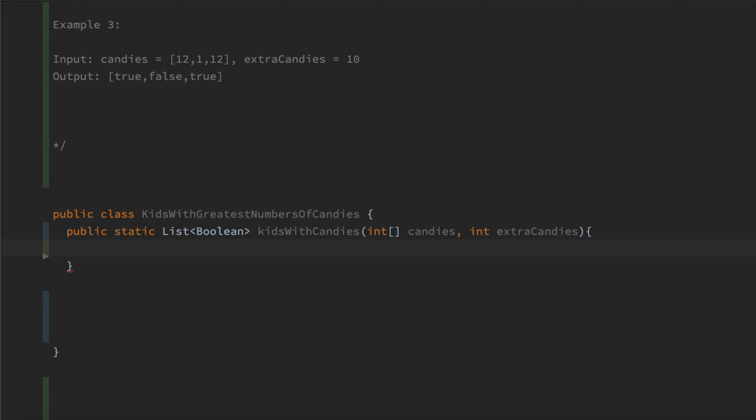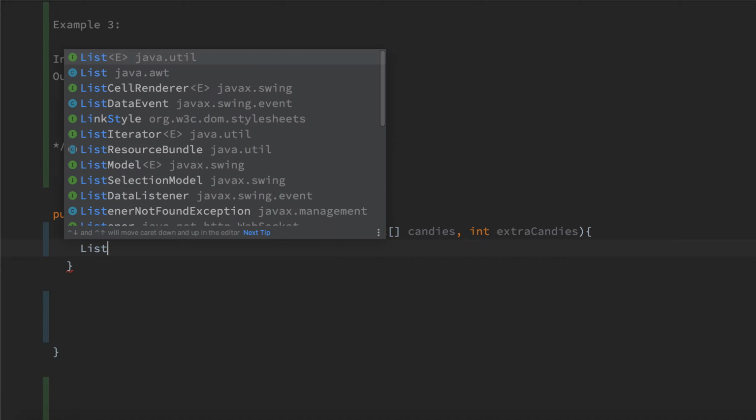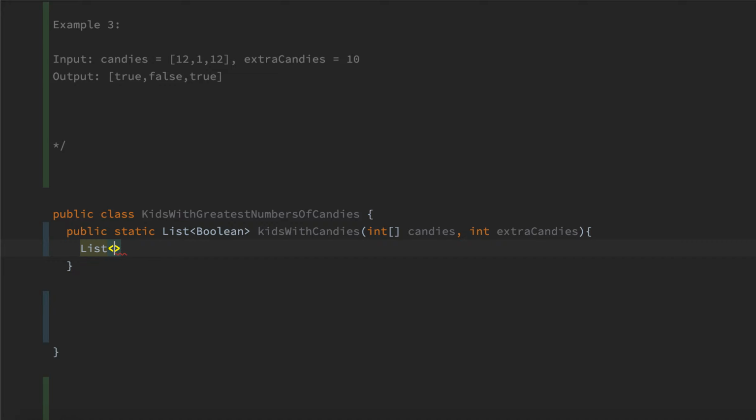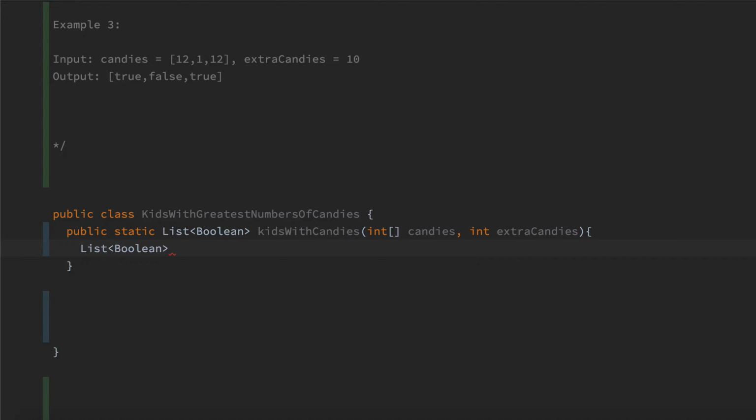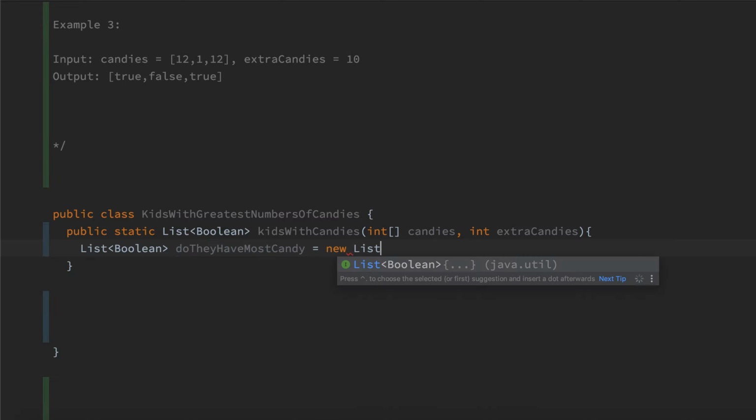This is going to be the return list of booleans, so it'll be a list of boolean, and we will call it doTheyHaveMostCandy, and we'll call that a new list.